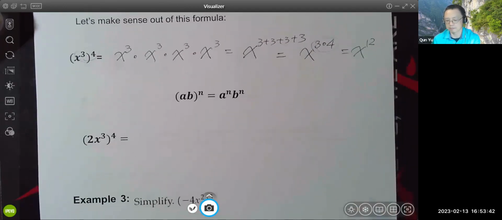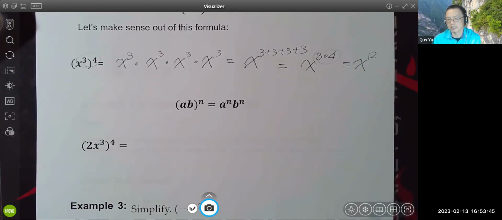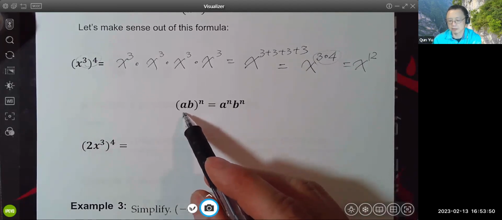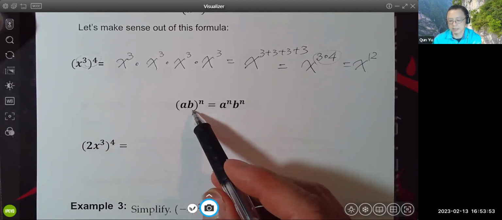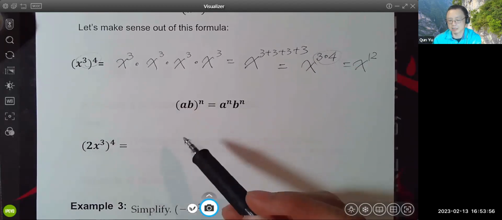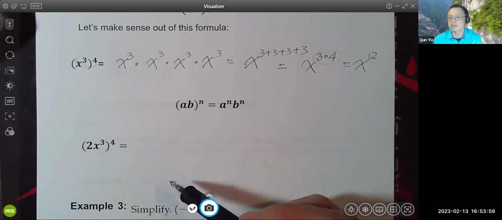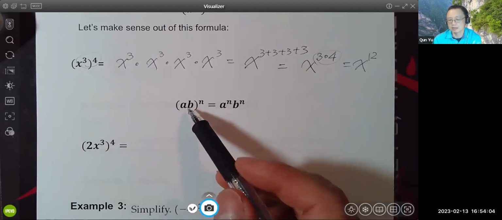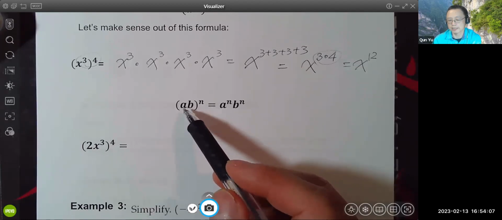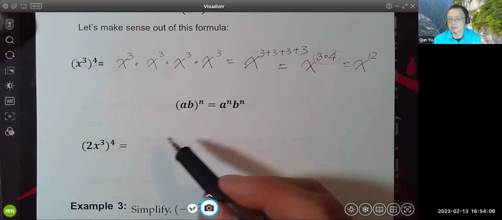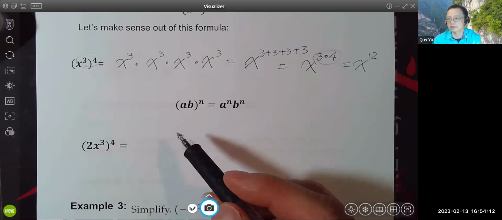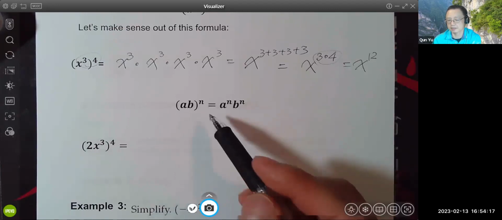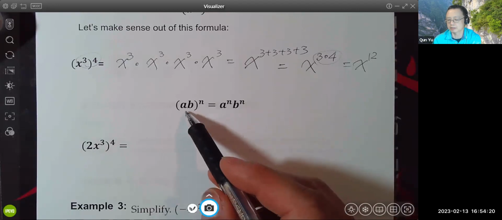Now, another formula before we use them to simplify a monomial raised to a power. Look at this formula structure. You have AB as a base. AB means A times B. In algebra, if there's no operator in between, it means multiply. Also, whenever numbers multiply together, we call each of those numbers a factor, okay? Even though we only have 2 factors, it could be many. It just illustrates something that multiplies together.